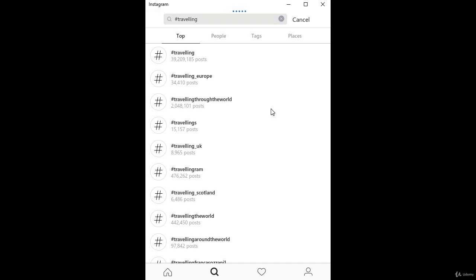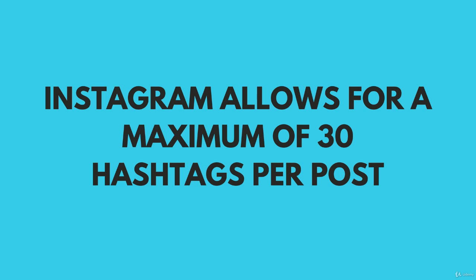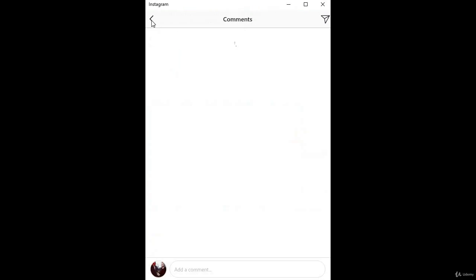You can also find more related hashtags and their popularity if you search for any of your target keywords directly in the Instagram app. You'll want to go through this exercise trying different keywords that describe your brand and products, building out your hashtag keyword list as you go. Keep in mind that Instagram allows for a maximum of 30 hashtags per post. Additionally, the popular words will change over time, so make sure you revisit your hashtag keywords every few months to make sure you are using the best possible terms. You can also steal hashtag ideas from competitors or similar accounts that have the kind of following you aspire to have, but you ultimately want to create your own groups of hashtags to use that relate to your specific account.